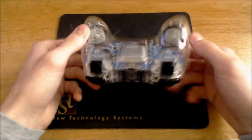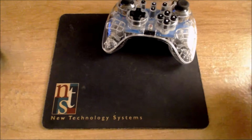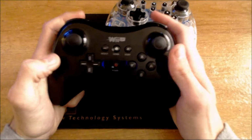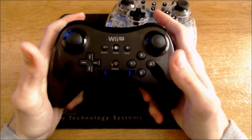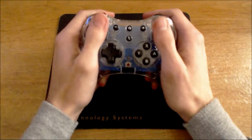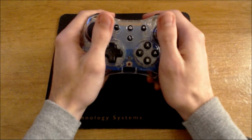In fact, the back of the grips are a little bit bulkier. With the slimmer grips on the back of other controllers, after long periods of time when you're playing Smash, sometimes I get a cramp on my finger because I'm holding the controller too tight. But with these, it's bulky enough that if I grip it too hard, I won't necessarily cramp my fingers. It's very firm.